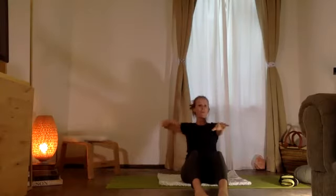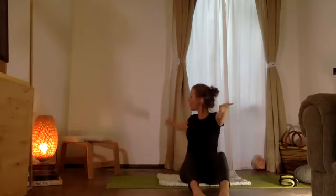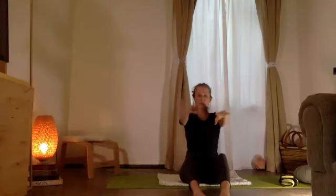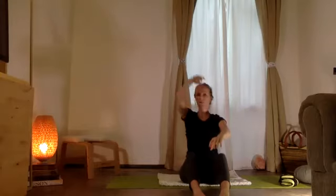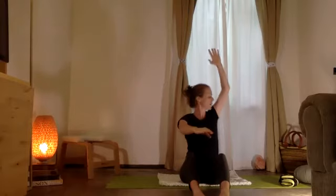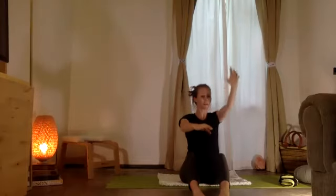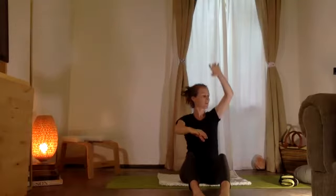So now I want you to pull one arm back, like you're almost drawing back the string of a bow. Try that with your opposite arm, pulling it right back. Good, let's inhale, sit up and open. Inhale, close the arm. And then you're gonna open and close. So abriendo y cerrando. Abriendo y cerrando, good. Last time, abriendo, cerrando, good.